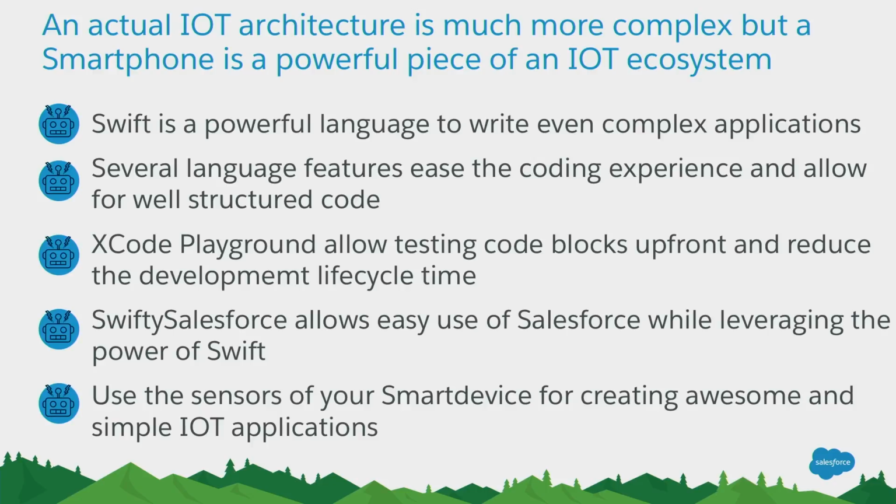I just used some data here, and my information is just if I have a threshold, then create an event. But if you run it with thousands of users, then it's not the right way to do it. So you have to use something like Thunder or Heroku to process your data. Otherwise, you will kill your Salesforce system because you will be sending too much data to it. You will create too many cases and so on. But it is a very handy way to use your smartphone because it solves the major problem of all these sensor-based systems: how do I get the data from the sensor back to my backend? And with a smartphone, you have everything built in, like GSM, wireless LAN, and so on.